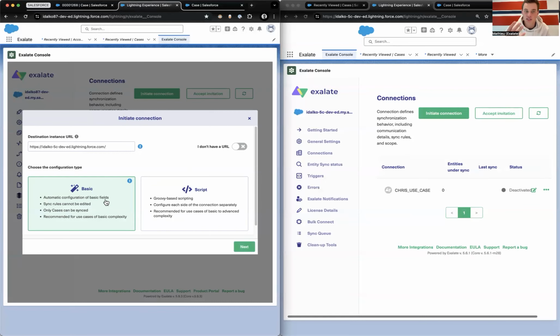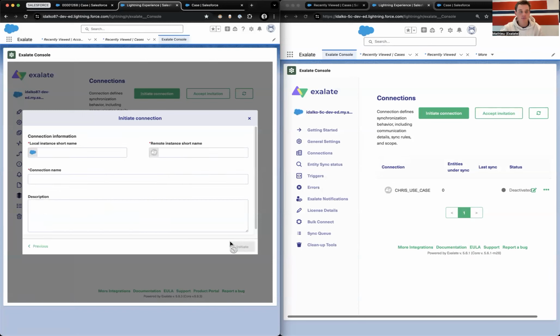Basic is for synchronizing 4 fields, summary, description, attachments, and comments, but it's really basic. So if you want to do any kind of extensive use cases or any kind of scripting, I would always suggest you go to the script mode. Since the basic is really basic, I'm not going to cover that. I will instantly jump in the script mode because this is where all the fun is of Exalate, and I'll do my best to explain it so you can also play around with it.